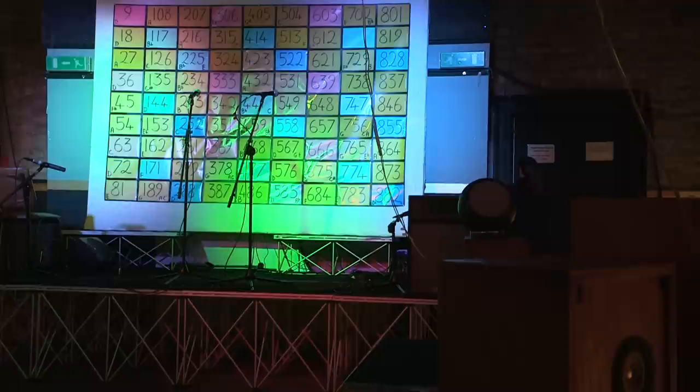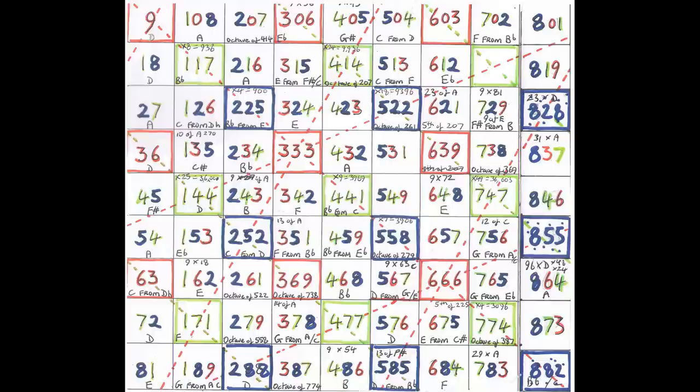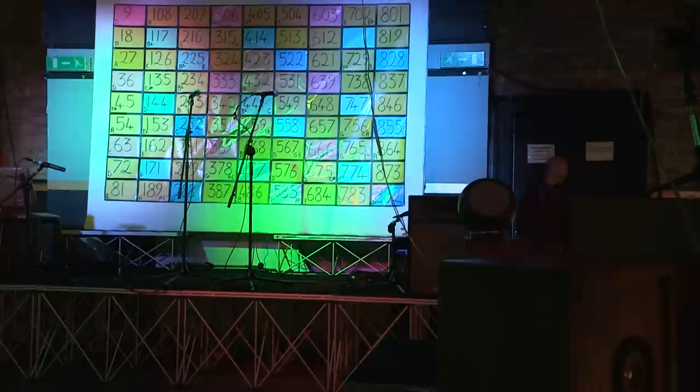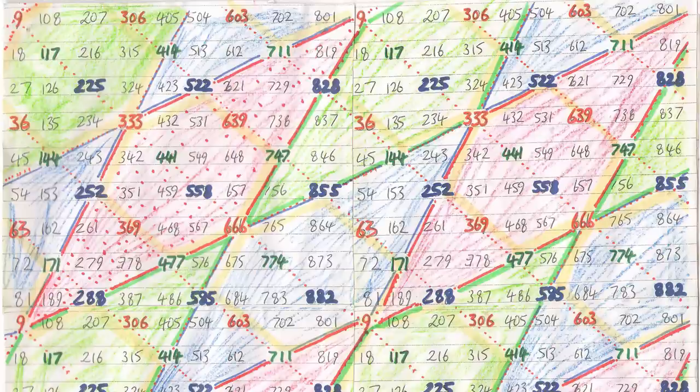But maybe that's what we're meant to do, is just sit. I mean, I like the donut, but maybe just sit and look at that sheet, just looking at the patterns. No, the donut makes sense too. 729, 828. Well, you've got to go. Yeah. Why is that shifting that way? Seven, eight, nine.